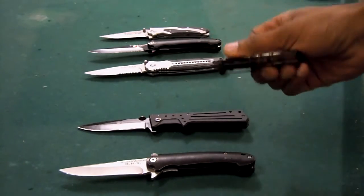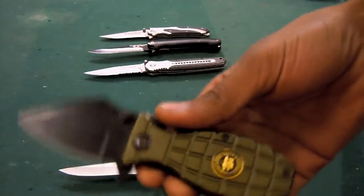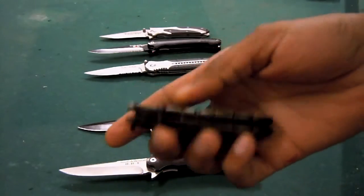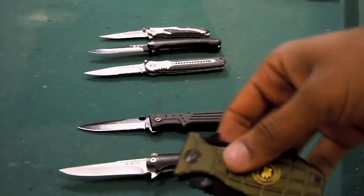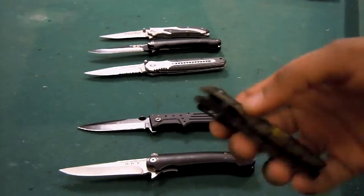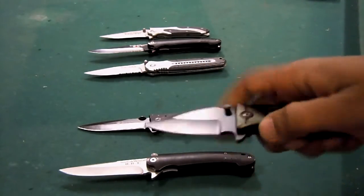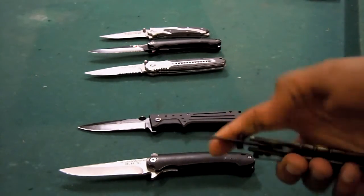This is a knife I really don't carry with me at all. It's just a novelty knife because it's in the shape of a grenade. I got it at a gun show. I liked how it looked. I liked the color. Not really a blade that I would carry with me at all, just something I would show my little cousin or whatever. I might give it to a little cousin eventually because it's got no use to me. It opens really smoothly though. It was spring assisted because it has the finger stud here.